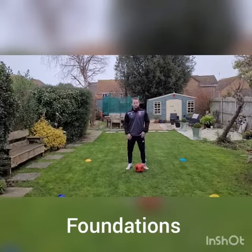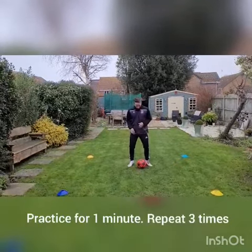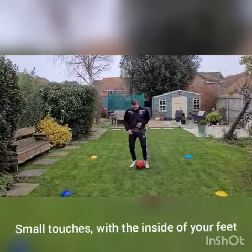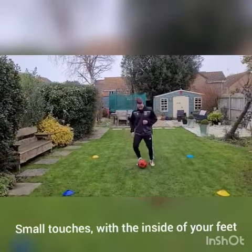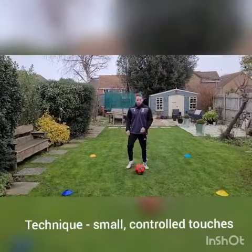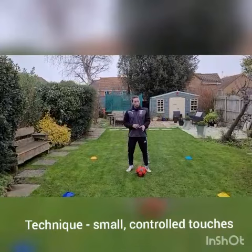So your first practice is what we call foundations, and you're essentially going to move the ball from side to side between your feet. Just like little touch, little touch, little touch. So now you've had your minute practice, we're going to look at the technique.